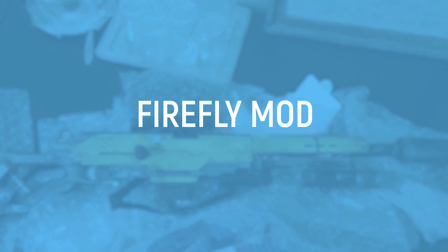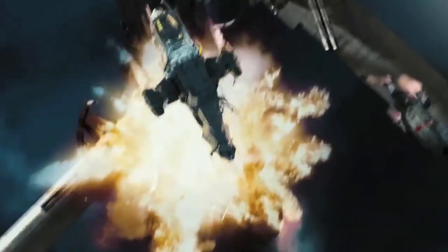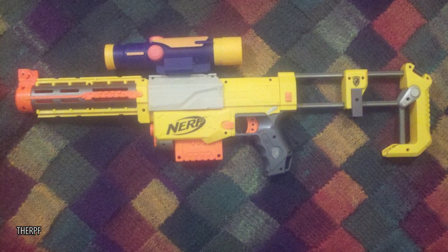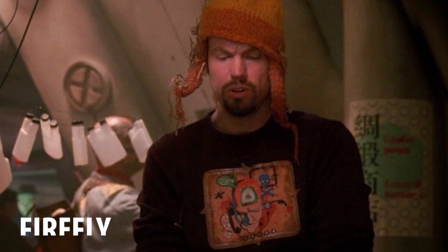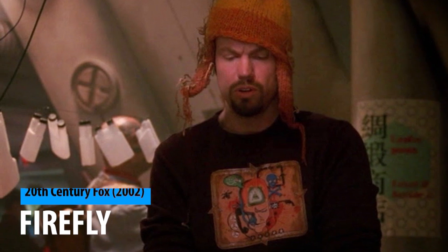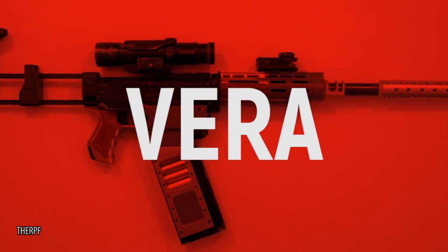Firefly mod. Arguably one of the best sci-fi series of all time, the tragically short-lived Firefly is a cult classic, and the characters are popular among cosplayers. Of course, no Firefly cosplay is complete without a suitable weapon. When a Nerf enthusiast and a Firefly fan are the same, you know that you're in for an incredible Nerf mod. Once you've knitted your Jane hat, the next step is making your replica of Jane's beloved gun, Vera. And what better foundation than a Nerf gun?